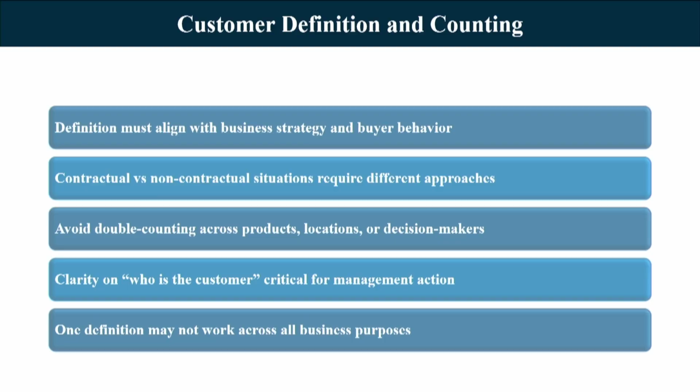This seems very obvious for all of us. It might seem obvious, but it is tricky. The definition must align with our business strategy. The definition must align with our buyer behavior, right. Every company will position itself in a way that defines who should be the company's customer. The company never says that we are for everybody. The company probably will say that we are for common people. So, the common people itself has a definition, it has a defined boundary, right.